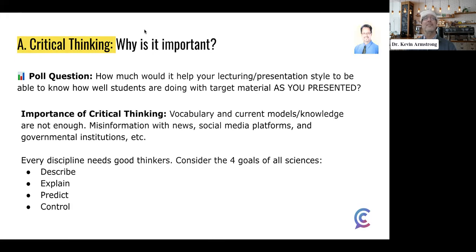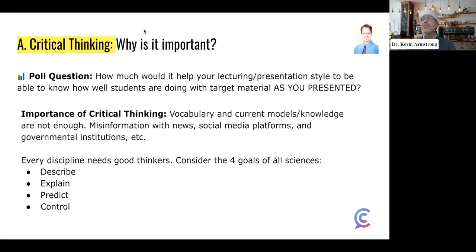And I've got to get through that material, and I will do my best to help people with some catch up at the next class. But you're all in a different situation, and knowing what your class understands could be helpful. So polling them in the middle of a lecture would be great.